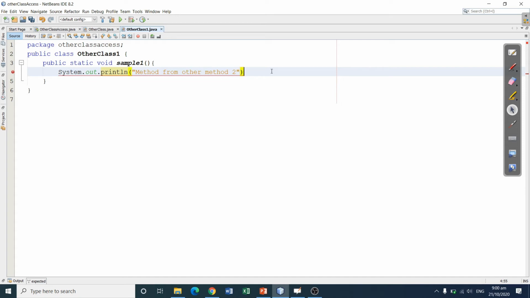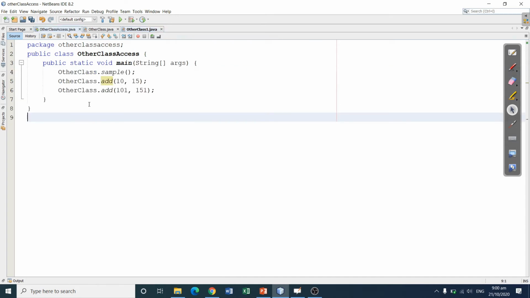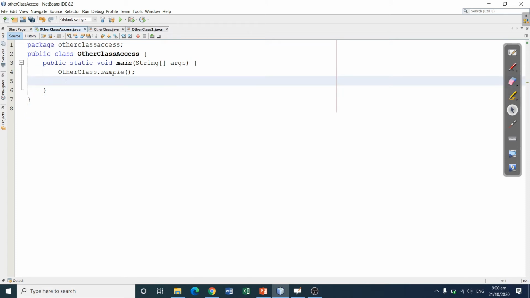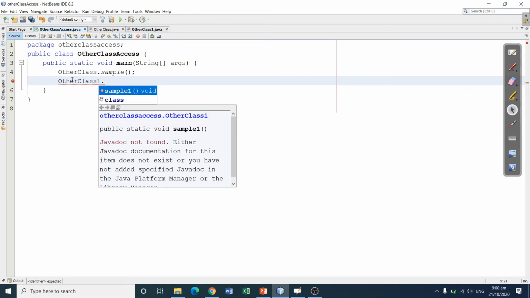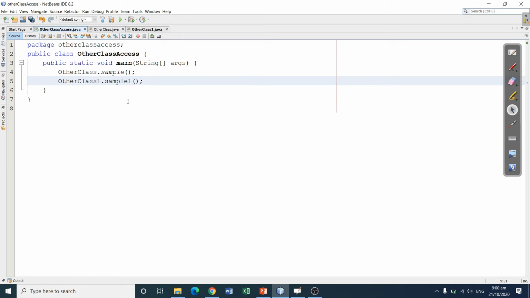Okay, so yan. So, tingnan natin kung ma-access natin. So, check natin si other class. Ay, burahin ko na muna tong part na to. Okay, so you have here other class 1. Ayan, so we have here si sample. So, pwede natin siyang i-access.